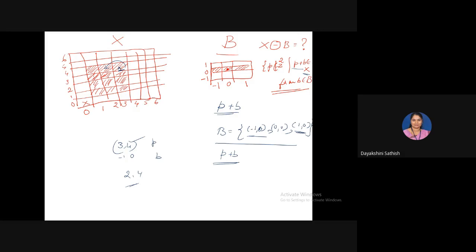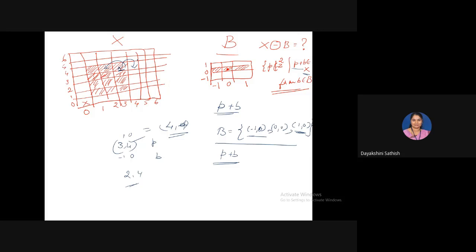Now when I add the next B value, that is 1 comma 0, can you tell me the coordinates? Divyashree, can you tell me? When I add the next B point, the coordinates will be 4 comma 0, right? Sorry, it will be 4 comma 4, right? So where will it be shifted?